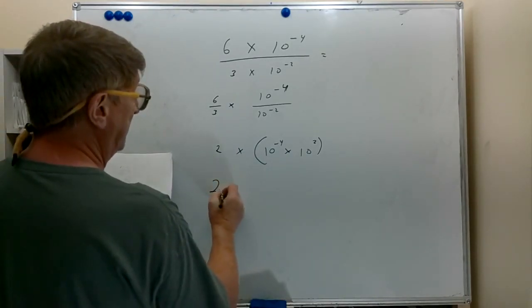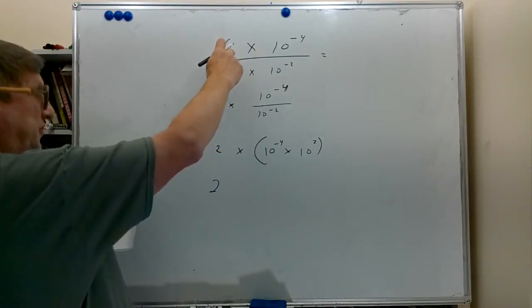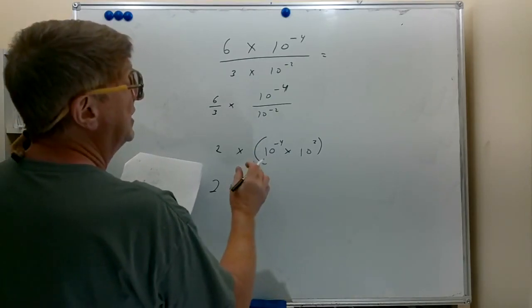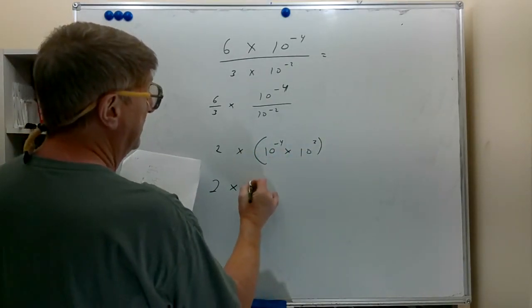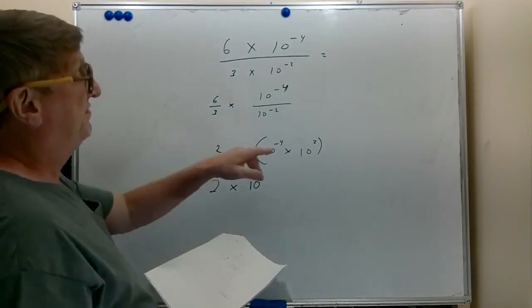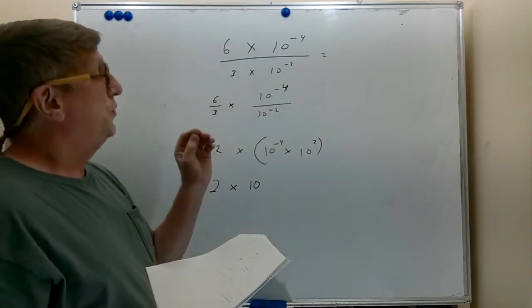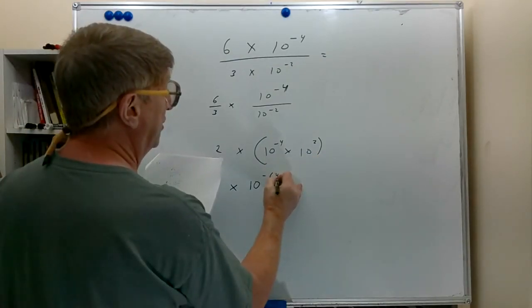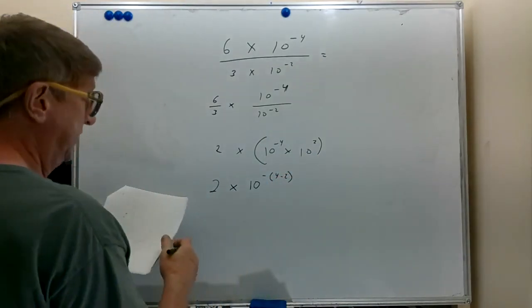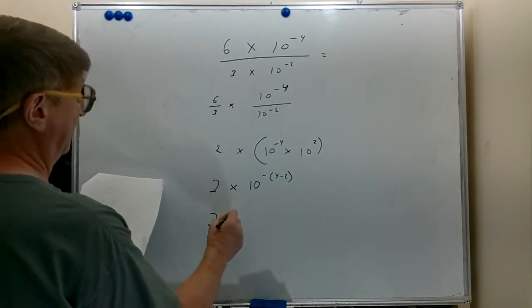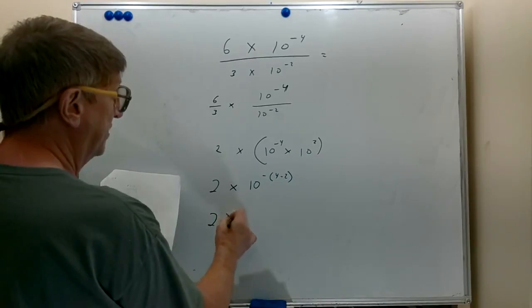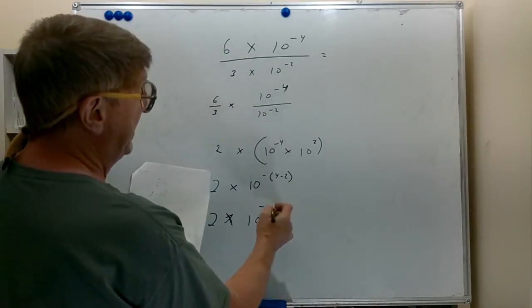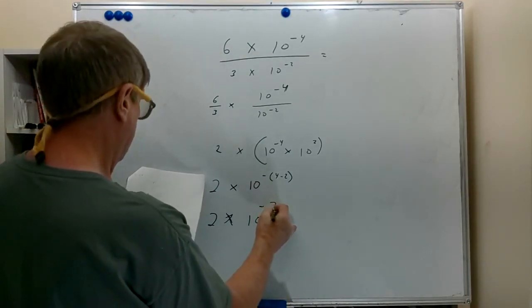Let's continue carrying on down. We've taken care of the numerical portion, 6 divided by 3, 2. Now we're going to use the rules of powers of 10. It's going to be 10 to the, well, when we have different signs on our exponents, we use the sign of the largest one, and we subtract the smallest from the largest, 4 minus 2. And we work this out. The 2, we finished that several steps ago. 10 to the negative 4 minus 2. 4 minus 2 is 2, and we apply the negative sign that's on the outside of the parentheses.